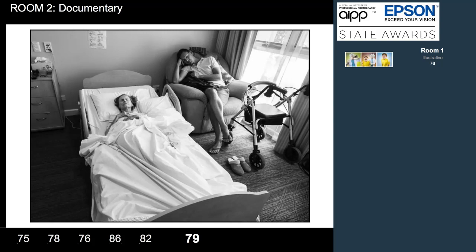I realise we're in documentary, but it feels very natural. It's not something that is contrived or forced. And I feel like it's a moment where we've got this complete stillness and a real mirroring between the old and the new subject, and everything sort of points you to that narrative. And I think it's worth rewarding with the silver because of just the ability to see that storyline within what would be a very calm scene.